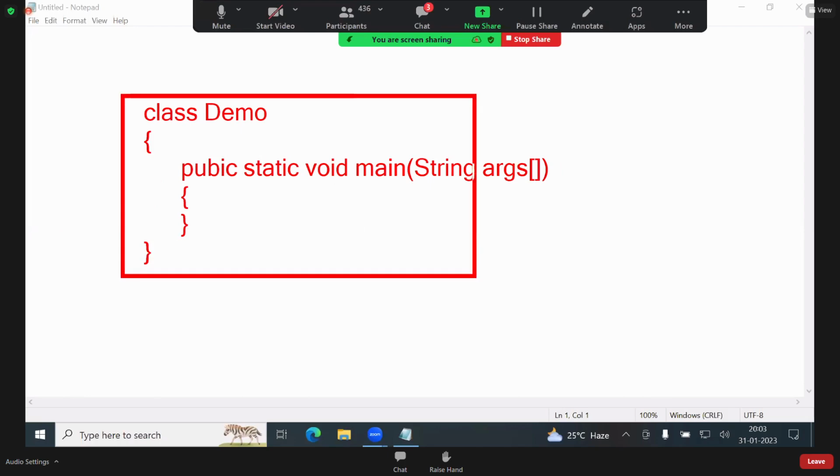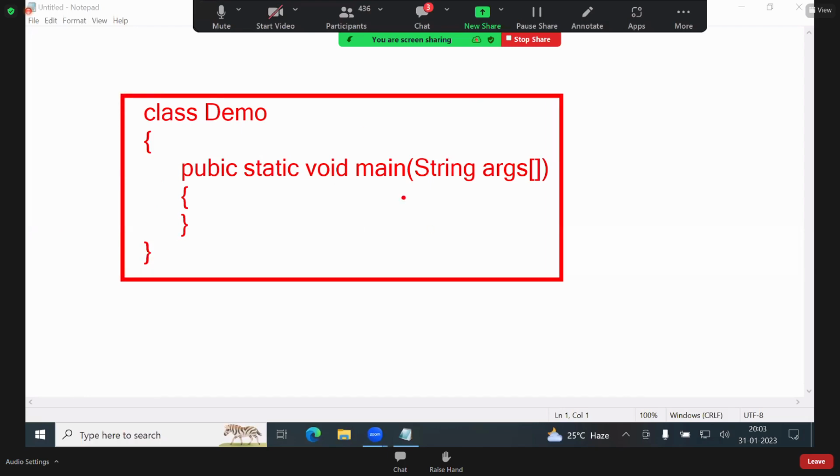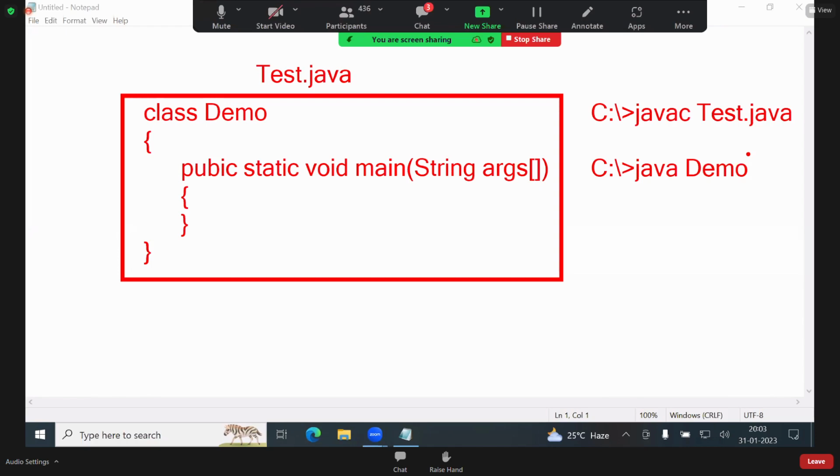This file name is test.java. Can I write that? Yes or no? Then how to compile? javac test.java. Then how to execute? java Demo.